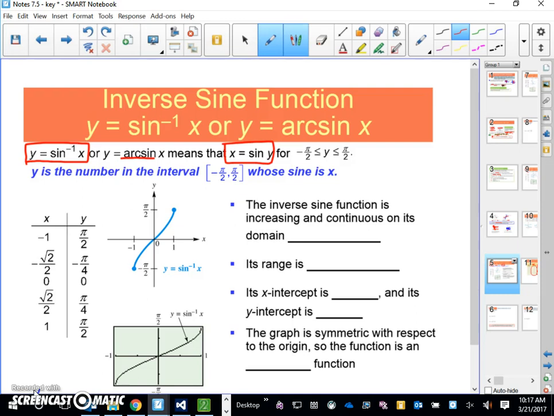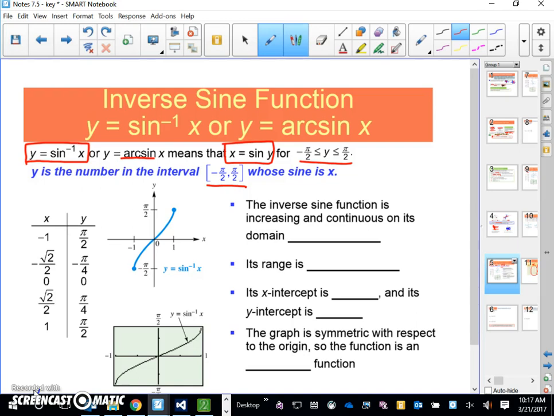All right, now you see this and you see this, that range from negative pi over 2 to positive pi over 2 is going to be really important. In fact, the domain and range are going to be really important in this lesson. And each of the 6 trig functions or inverse trig functions are going to be slightly different. So we're going to have to really pay attention to domain and range.